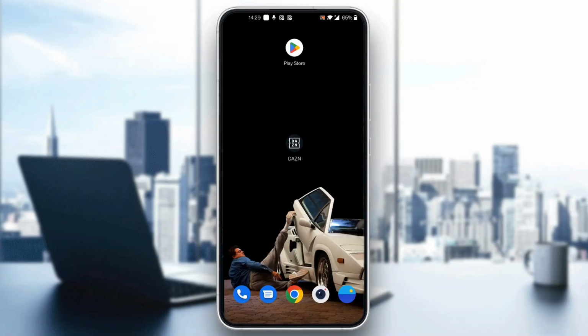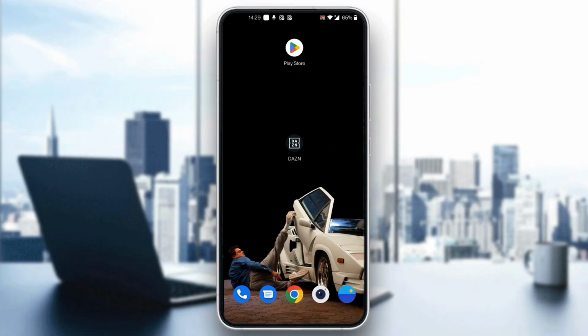And today, guys, I'm going to be showing you how to use the Dazn app to watch your favorite sports. This is a very simple thing to do, so make sure to watch this quick and easy video till the very end and follow my steps correctly so you can make sure this works the same for you and that you can do this yourself. But yeah guys, let's get straight into it.